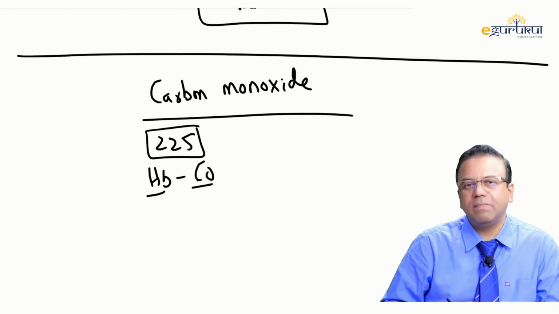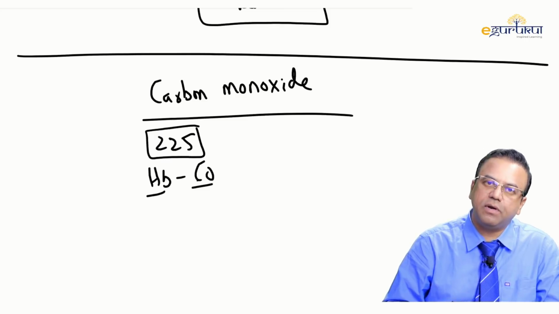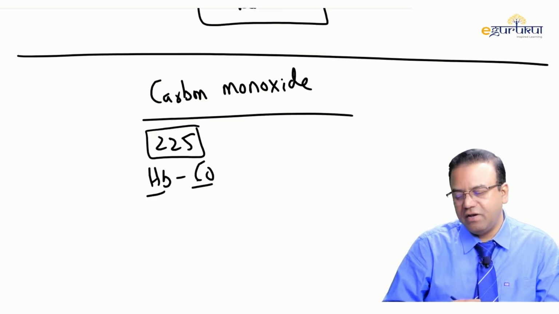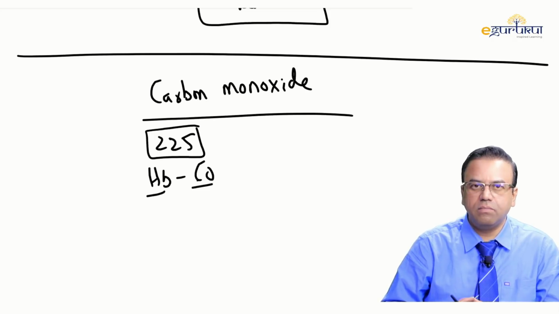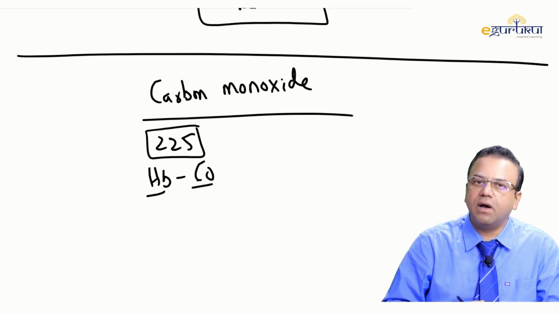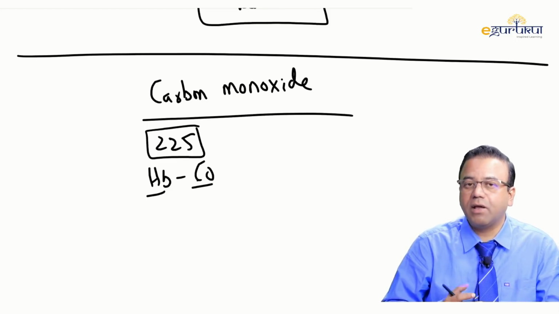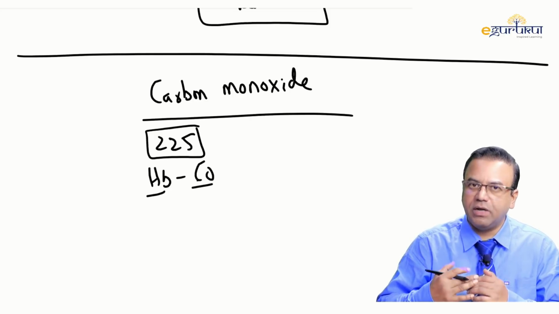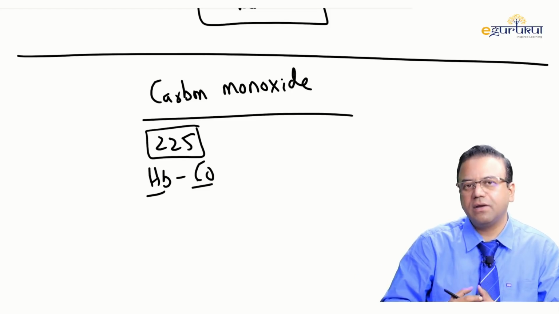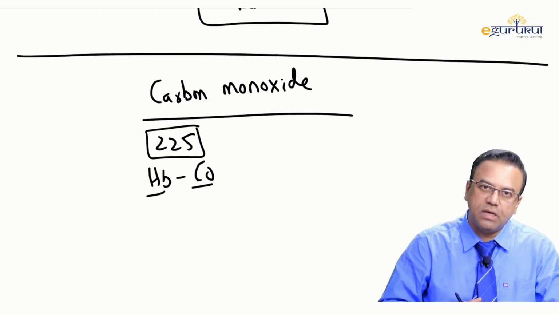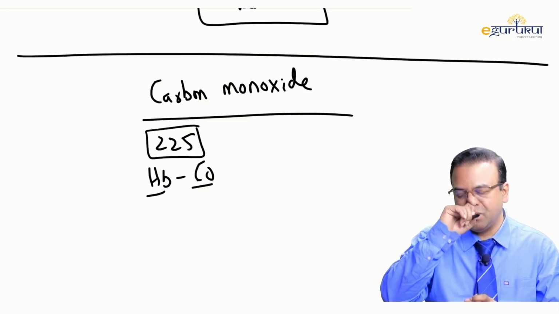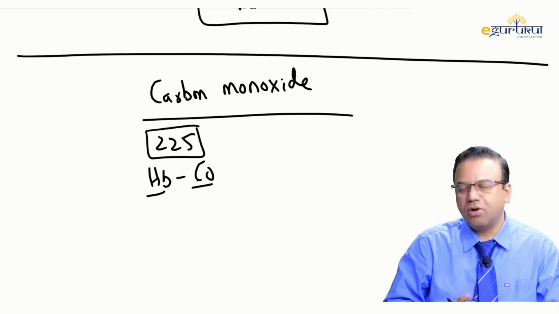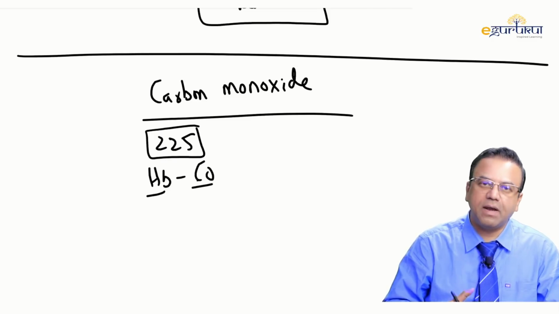We have an antidote for methemoglobin, and I showed you that we use methylene blue in the treatment. But when it comes to carbon monoxide poisoning, there is very little that we can do apart from removing the source of carbon monoxide and then giving high pressure, hyperbaric oxygen. People are put in a hyperbaric chamber with higher atmospheric pressure. We saw the equation already that the partial pressure of alveolar oxygen depends on atmospheric pressure. So if you put a patient in 2 to 3 atmospheric pressures, that is a hyperbaric state, then the dissolved oxygen is definitely going to increase. We don't have hemoglobin to deliver oxygen to the tissue, so we are trying to increase the oxygen in the dissolved state by giving hyperbaric oxygen.